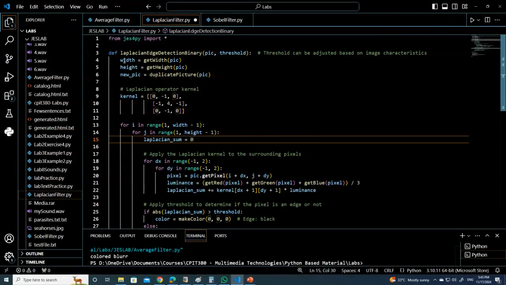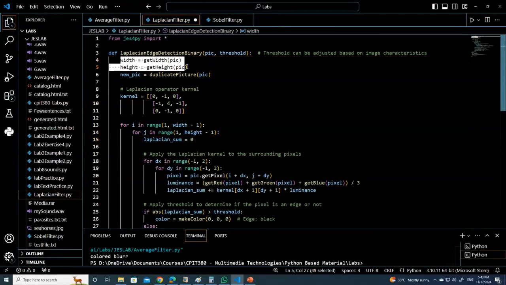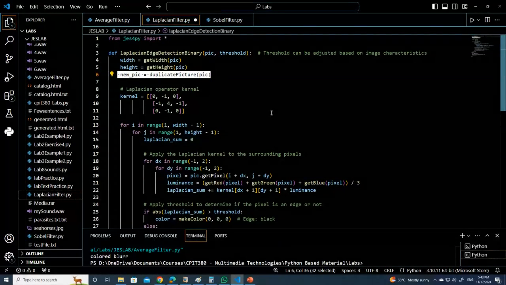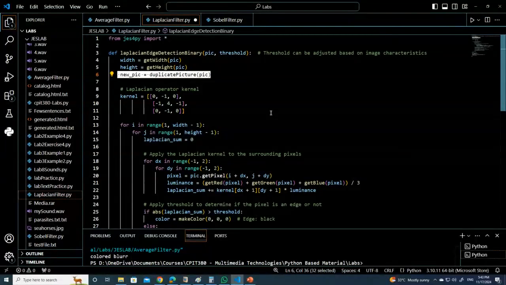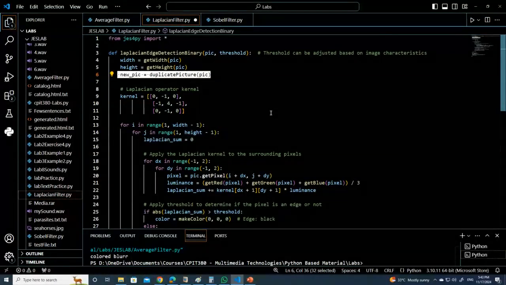So we have the width and height of the image, and we always create a new image, a duplicate, just to avoid using the modified value.